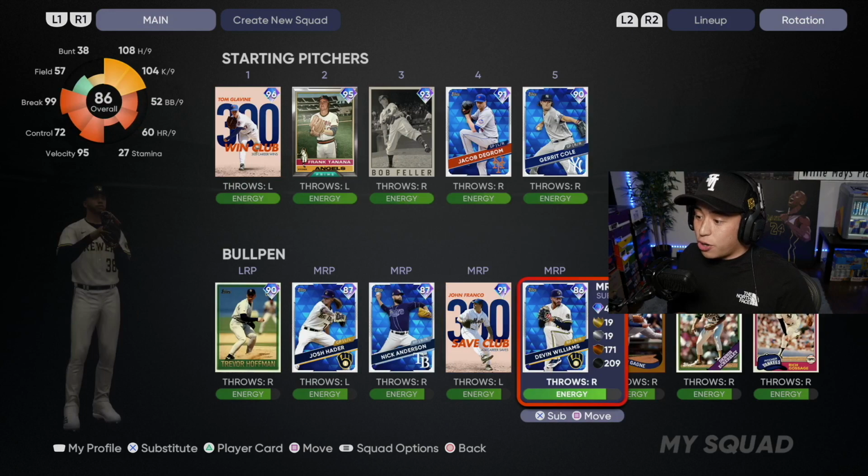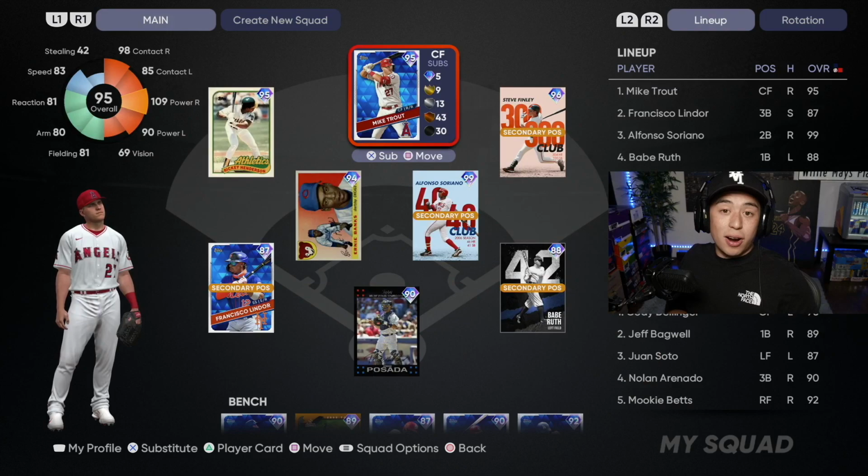And our bullpen stacked, we got Hoffman, Hader, Nick Anderson, John Franco, Devin Williams, Eric Gagne, Eckersley, and Goose Gossage. Let's have some fun, baby. We got some cards. Let's have a good time. I feel like we might face somebody with a horrible, horrible team. If we do, let's just have fun, man. We're trying to have a good record to World Series. I mean, we gotta get the job done. You know what I mean? We got to do our thing.